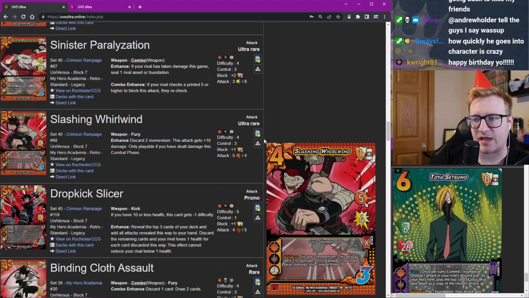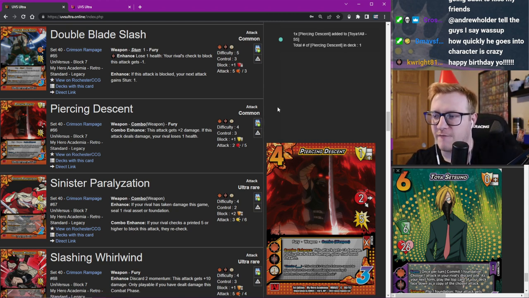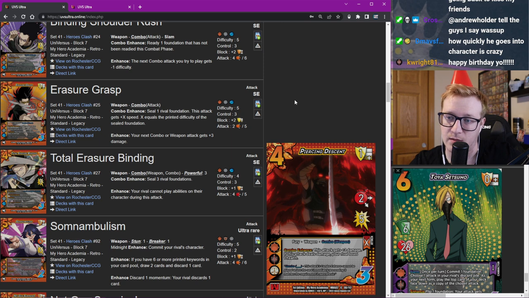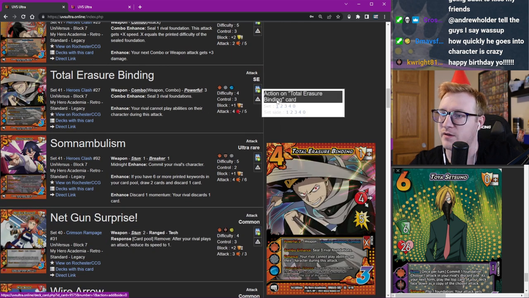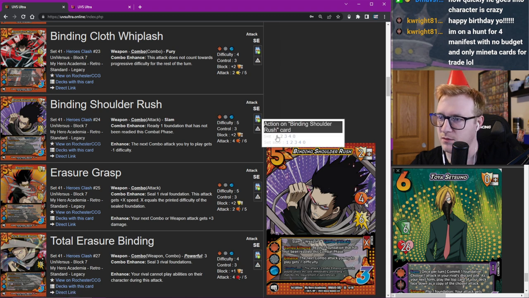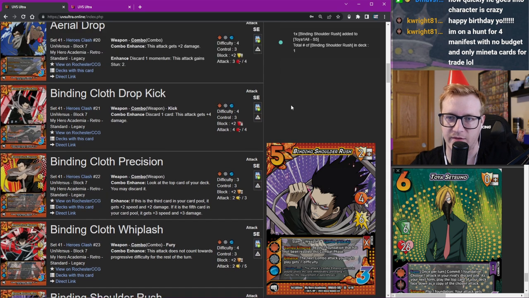Playing things like Slashing Whirlwind, just giving it 2 speed, 1 damage seems good. Piercing Descent is not a bad card when it's a 4 diff, 4 high, 4 6 that burns them. Like that's not bad. Total Erasure Binding is a 4 diff, 6 for 6. This is a 6 for 7. Maybe it is just this, right? Maybe we do just do cool combo stuff.